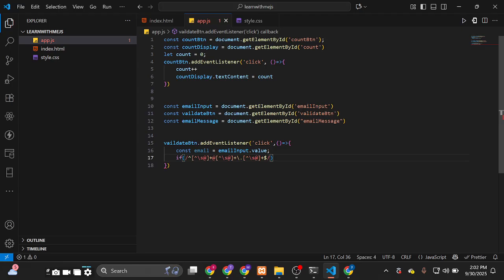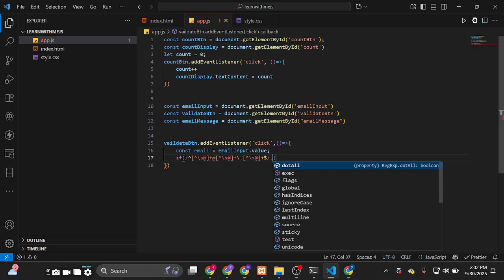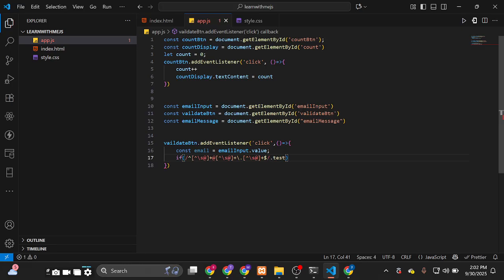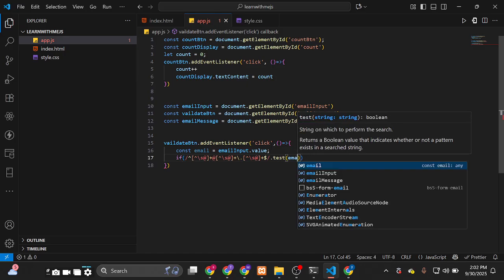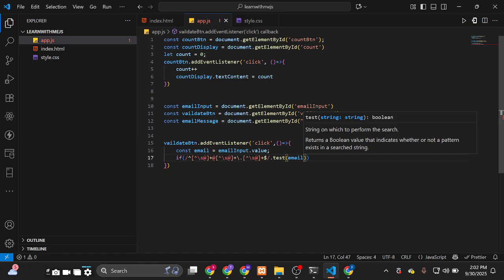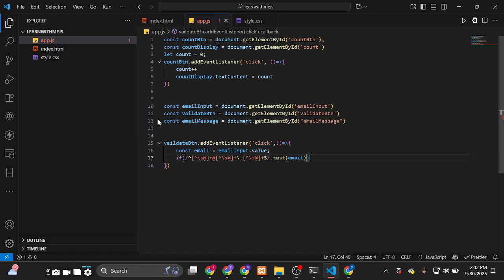Slash this. All right. So dot test the email. This might look so confusing, guys, but it's not confusing. Basically, I want to know if the user actually inputted a real email. That's basically what I'm doing.